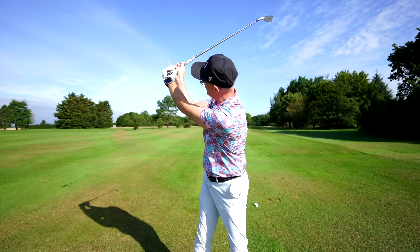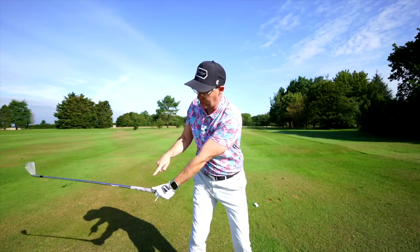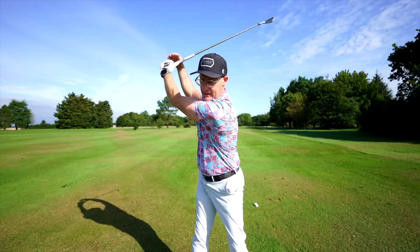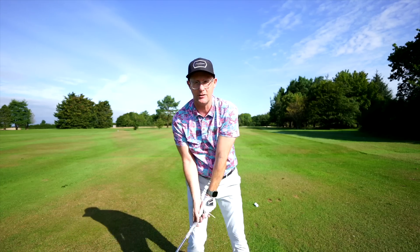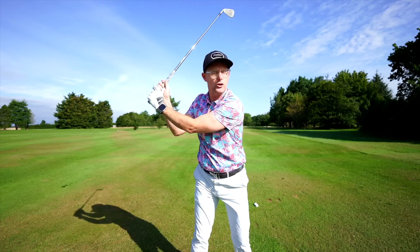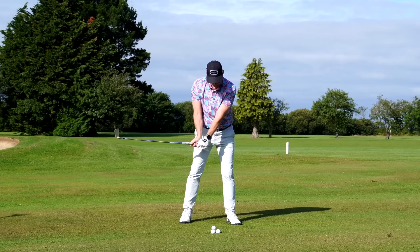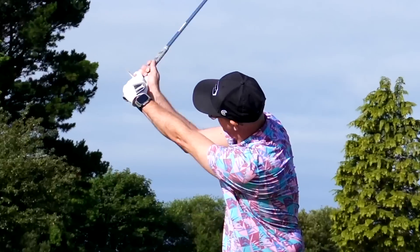If I extend the lead wrist it starts pointing out this way. Having this visual and this feeling — where I can literally just touch it and confirm it's up to the sky — is where you really move the needle. You can even hit shots with this; I'd keep them gentle where you feel like you're turning that tee up to the sky.